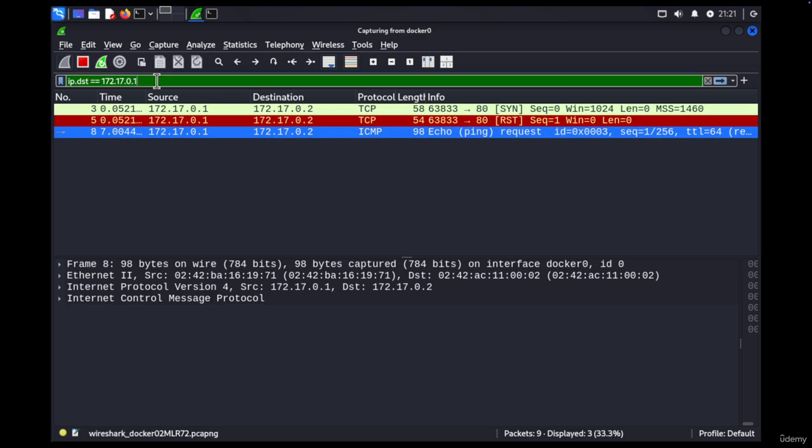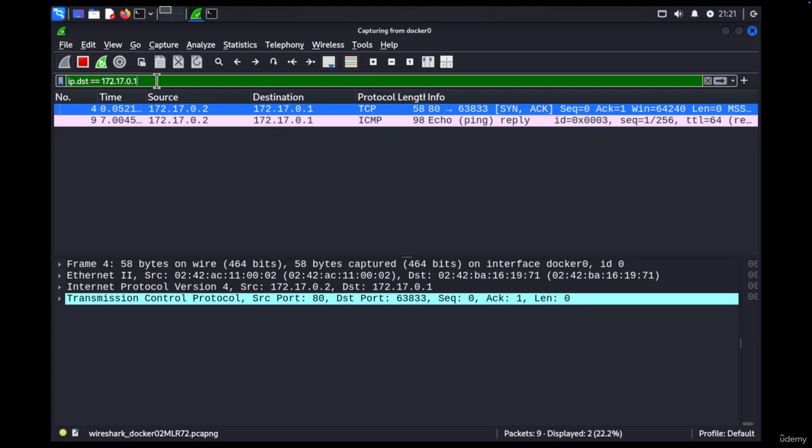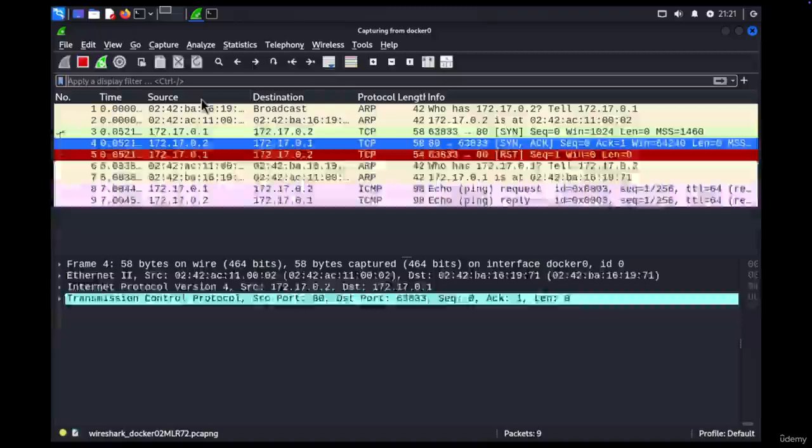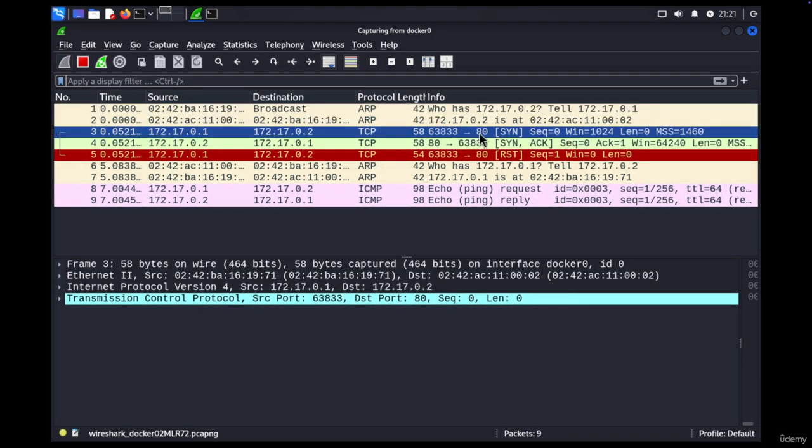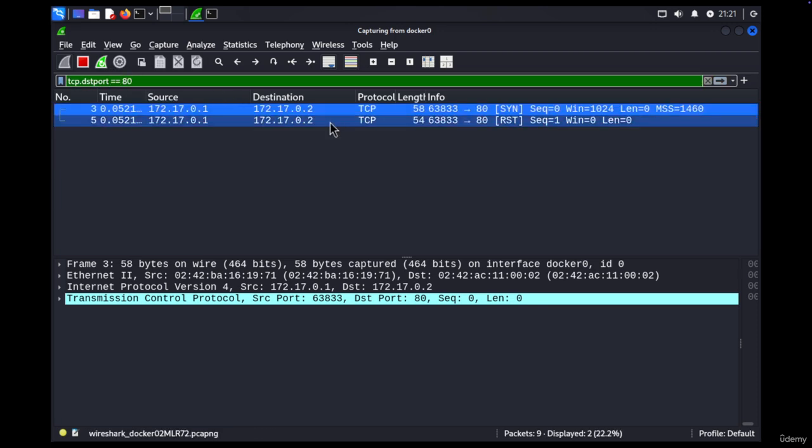But just to check, you can also change. For example, any traffic going to destination 172.17.0.1, going to the Kali Linux VM. So this is the traffic coming from the Nginx container and going to the Kali Linux VM. Now let's filter by TCP port. If you recall, we had this nmap scan where we tried to scan port 80, okay? This one, port 80, which was a TCP packet. Now we can say tcp.dstport equal to 80. There you go. This is just going to show you those specific packets. So this was basically an nmap scan from the Kali Linux VM to the Nginx container using TCP.